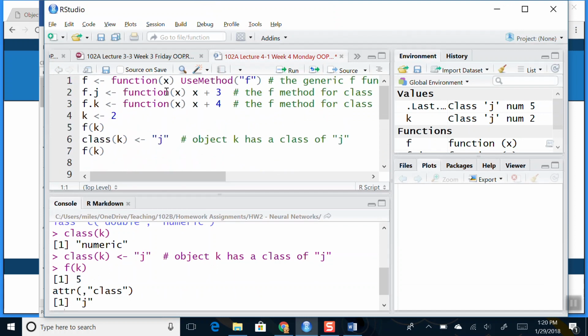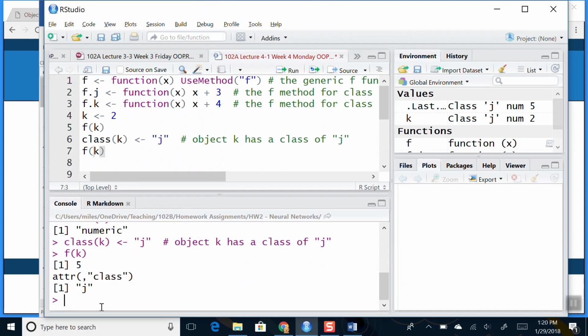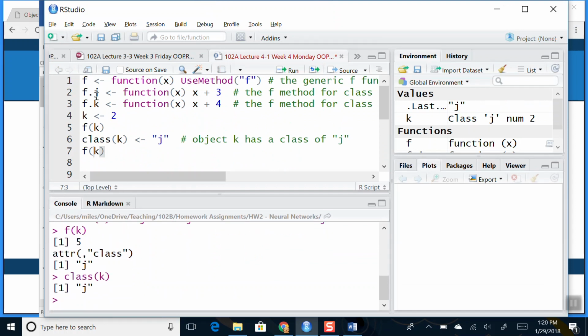So the class of K, if we ask what is the class of K, it's named K, but the class of it is J. So it's going to run the method f.j, which is going to be x plus 3, and K has a value of 2, so it's going to do 2 plus 3, and it's going to return back 5. All right, is that okay?